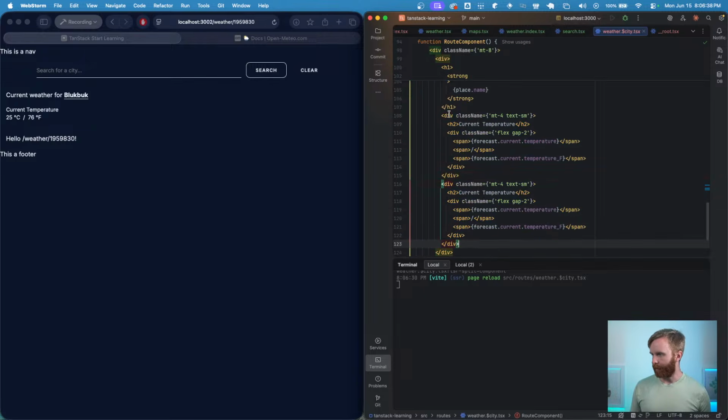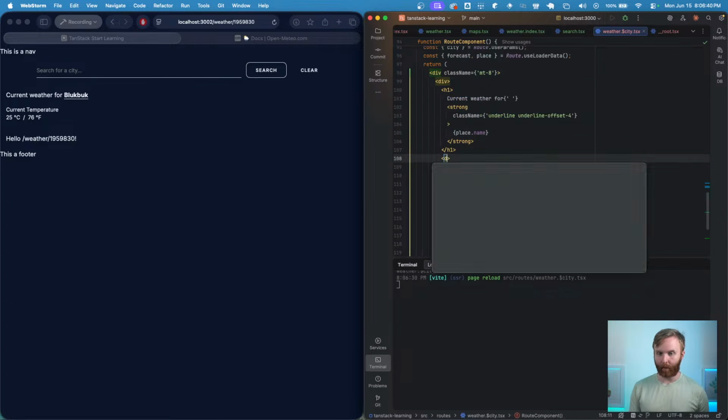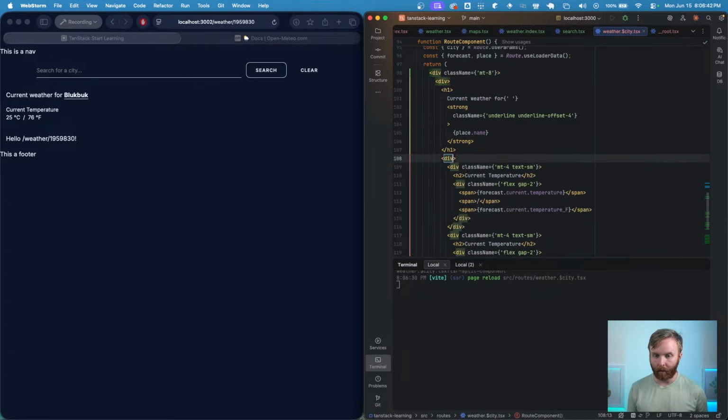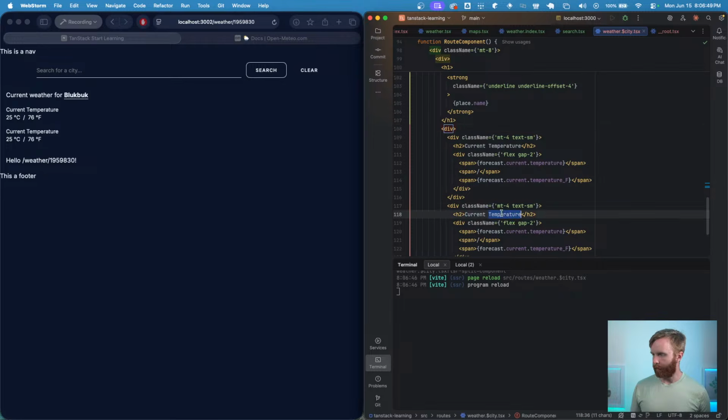But these divs then are going to be in another div. Wow. So, current temperature, chance of precipitation. Just getting this ready to go.